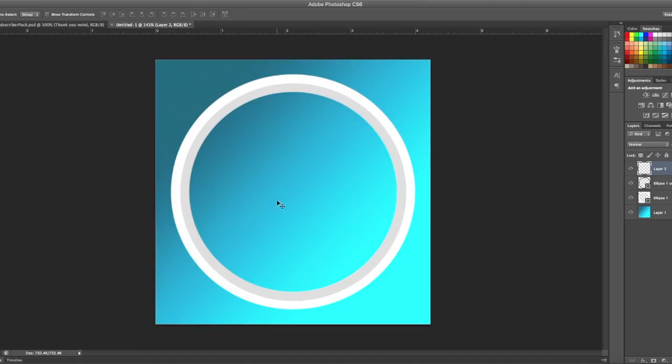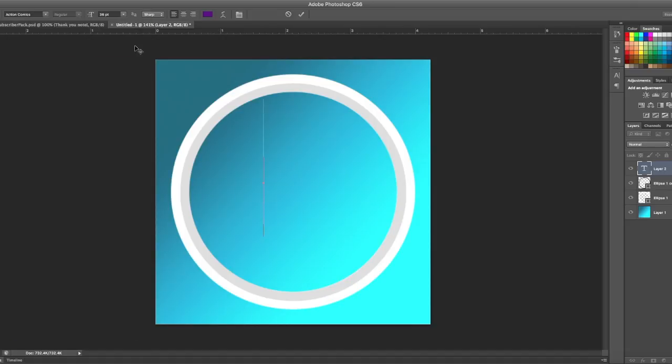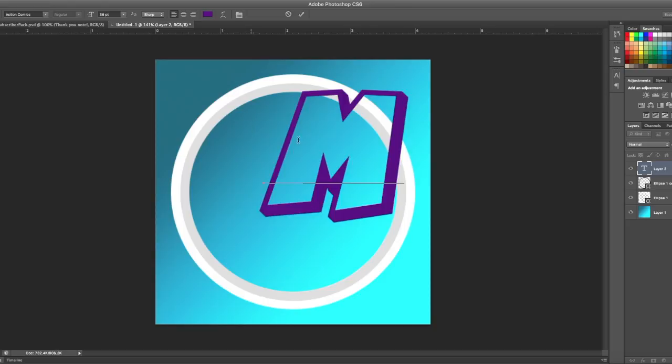Next, after this, you want to click the new layer tab again, and then just press T on your keyboard, or you can press this T here. Once you press T, you'll see that your text boxes come up. You can press anywhere, honestly, and then you'll have your typing thing. For this, I'm using the font called Action Comics. I'll make sure to leave a link down in the description below if you guys want to download it for yourself. But yeah, if I was designing this for Mozamio XD, I'd of course put down an M, right?